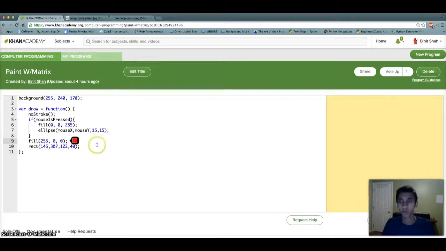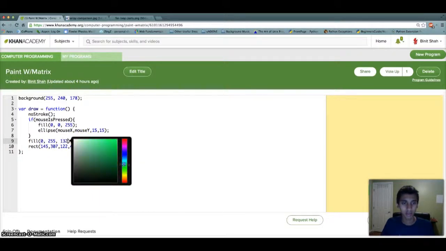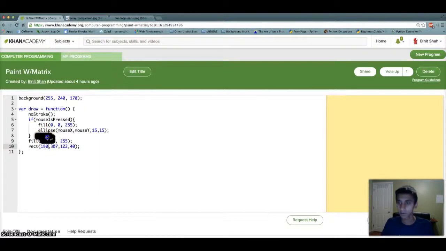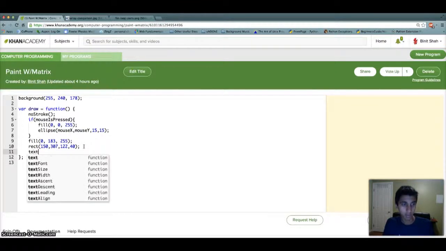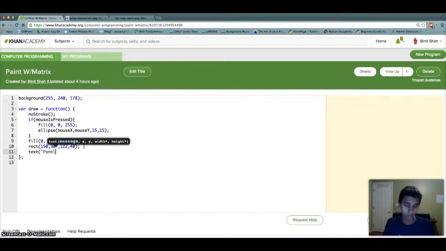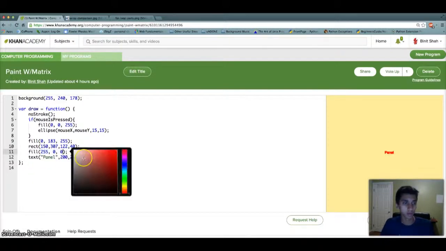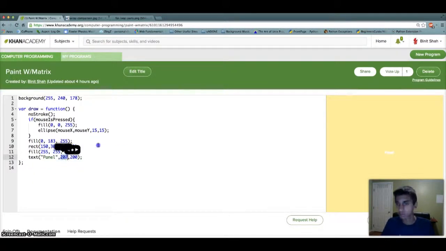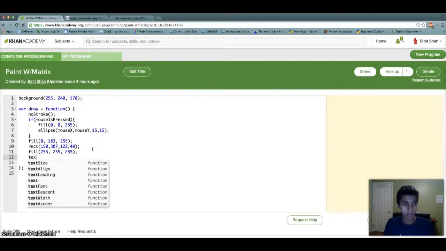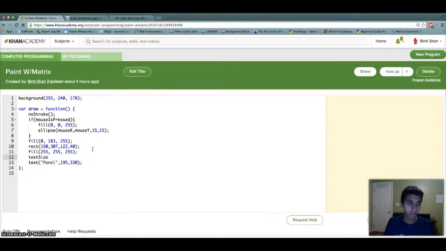Anyways, we should make it a different color. What color do we want? Red's a bit too strong. Let's go with a nice... oh, this is nice. I like this. Okay, good. And now we want a text inside of it that explains what it does. So we'll make the text, say "panel", and put it at 200, 200. It should probably be white, because if it's blue and we put it on a blue button, we won't be able to see it. We also probably want it to be a bit bigger, because that word is awfully small, so textSize is what we use for that. We'll make it roughly 30.